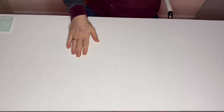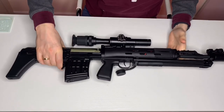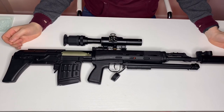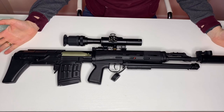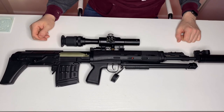So next up, another gun that is certainly no stranger to this channel, and that is a very recent one, the SVU. Now, I can't really talk about this for very long because it's had a lot of exposure on the channel recently, but I am loving my SVU. So what can I say that hasn't been said already? If you want to know more about this gun, you need to watch my other two videos.